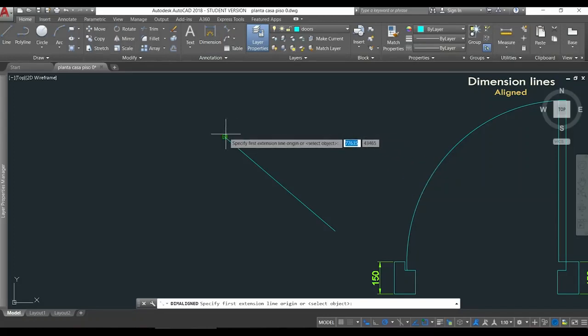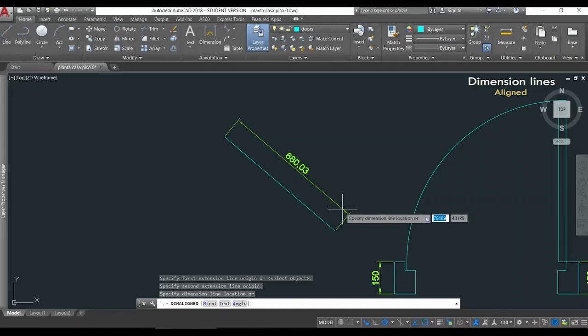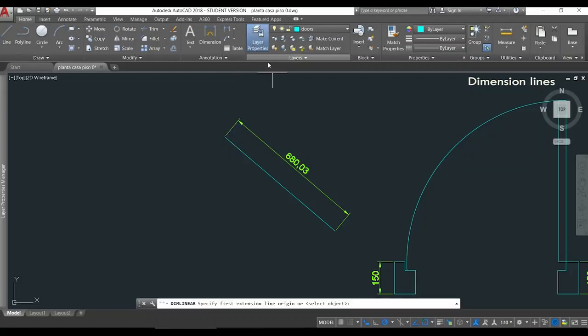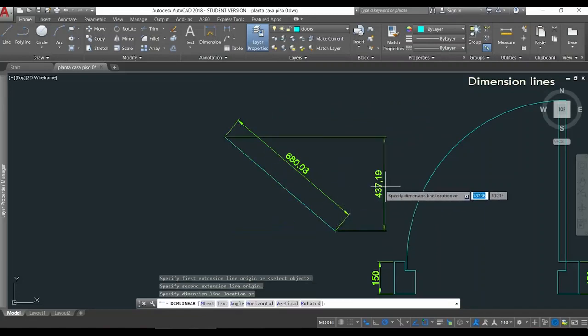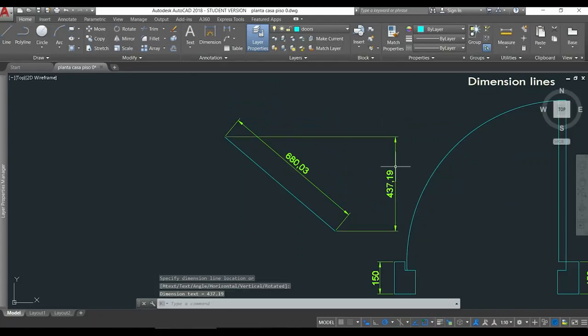I'm going to select both extremities, and as you see, it measures the distance between the 2 points. On the other hand, if I would put a linear dimension and choose again the same points, this is what's going to happen. I could just insert a vertical or a horizontal dimension.